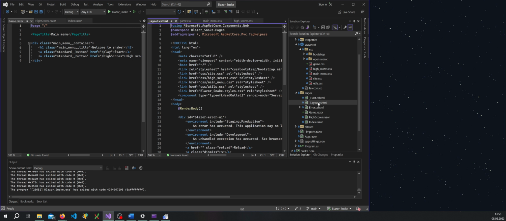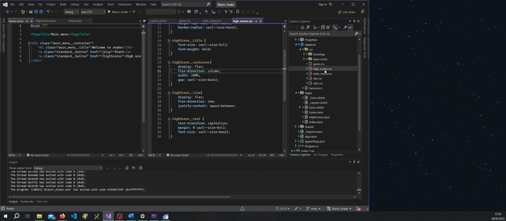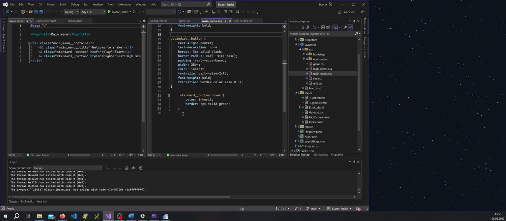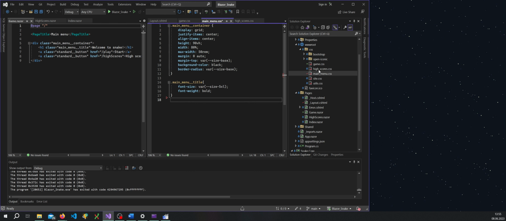And we also have to add the CSS here, so copy game. I added the standard button. I'm going to cut that out because it's also being used by the high scores page.